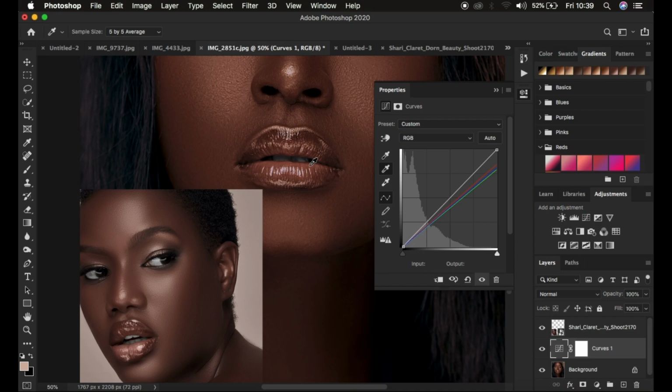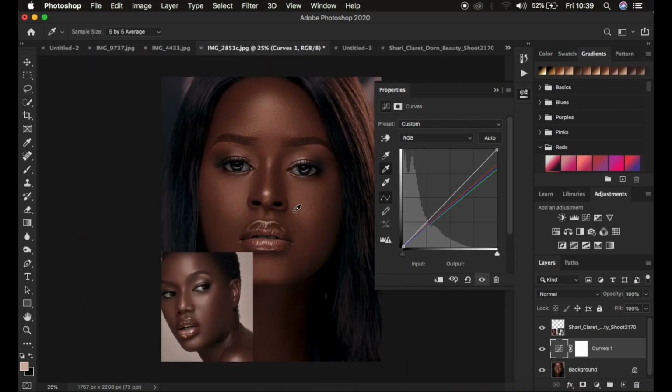So we're going to zoom out. And after zooming out, we're just going to simply click on an area we think should be containing midtones of this image. You can see this looks okay and it looks almost the same. So you can simply keep on switching and clicking over to see what works best for you. So I think this area looks okay, and now the images look alike.